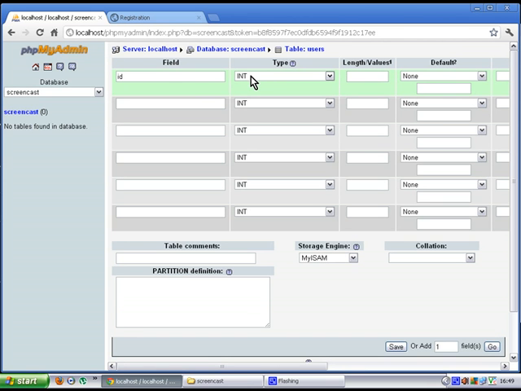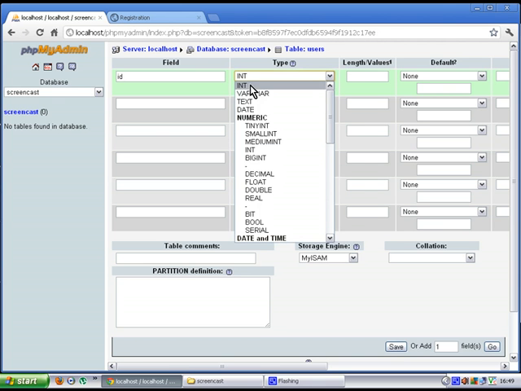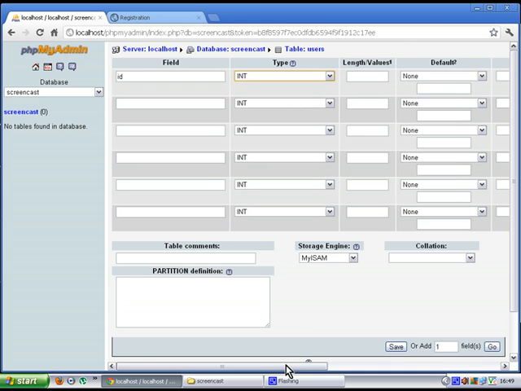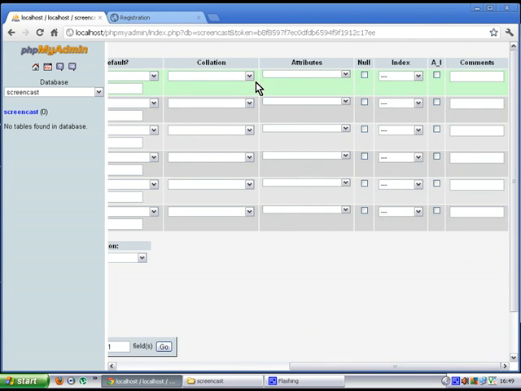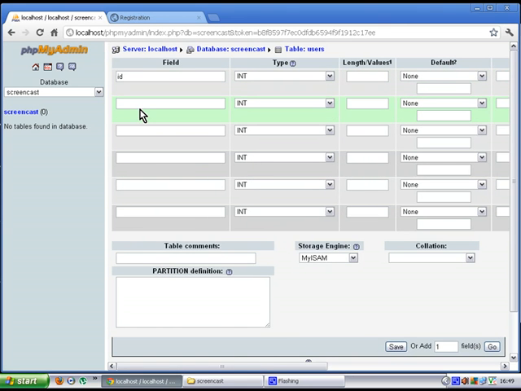Now in this type, you'll see also here it asks for what type it's going to be. I'm just going to leave it as integer. Integer just means it's going to be a number. Okay. One of the important things to do though is, if you look here, you'll see there's index and AI, which stands for auto increment. Okay, I'm going to make the index primary and tick auto increment. Now what that will do is every time someone signs up, it will increase the ID number by 1. Right? It makes sense. Instead of you having to get your script to pull the number down and go, oh, what's this last person's number?